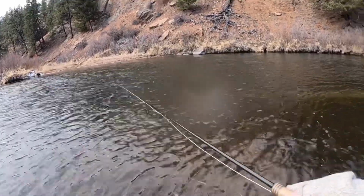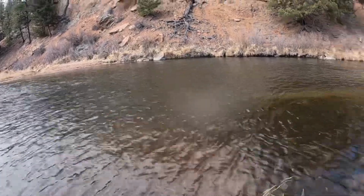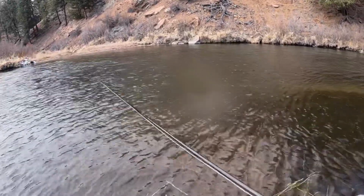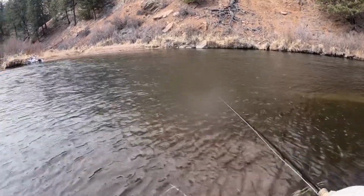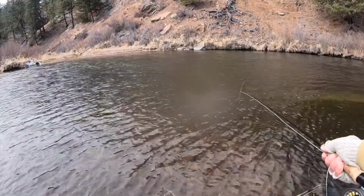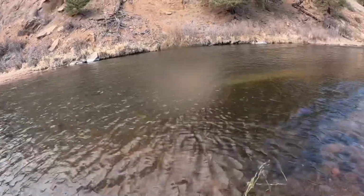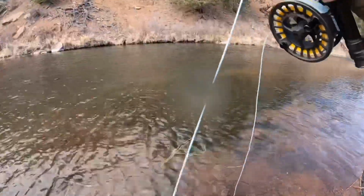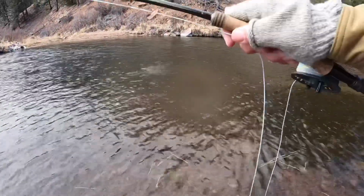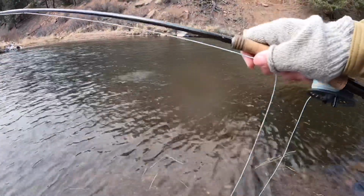One thing you'll probably notice with me is I like to fish cheaper rods, cheaper gear, especially for trout, just because, I don't know, I don't see a whole lot of need for it. Just have at least a somewhat decent drag system and a good fly line, and the rest should take care of itself. If you have good flies and you're making a proper drift, that's all that matters. There's one, and that is a dink. Holy cow. But I do notice mending with these cheaper rods is not nearly as good as what it could be.